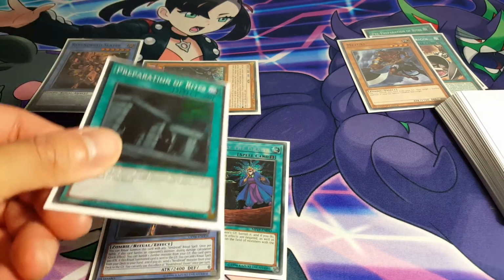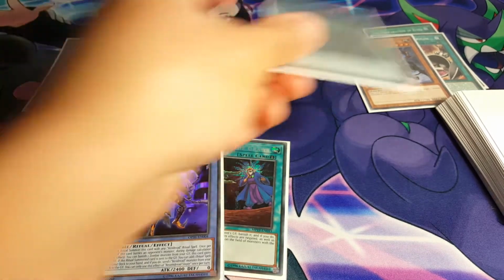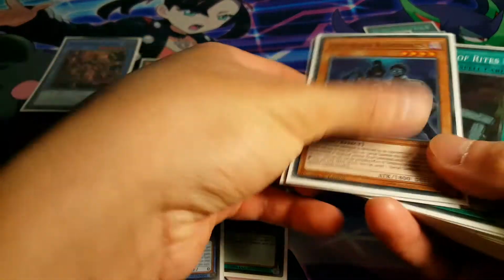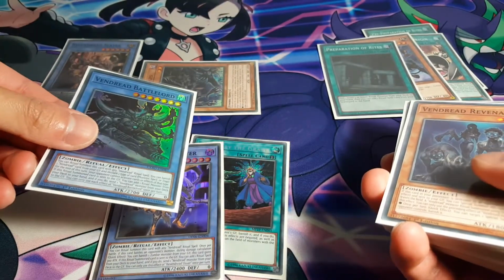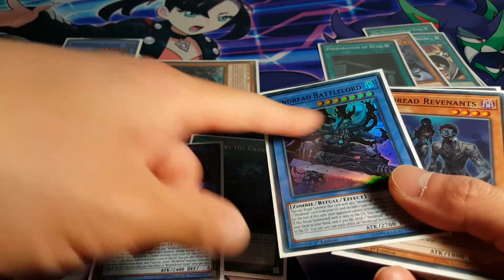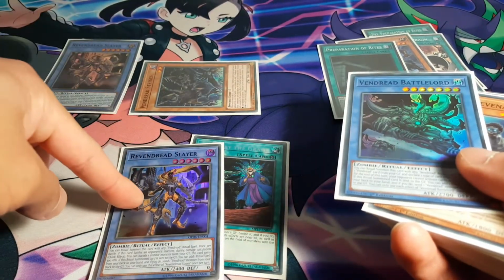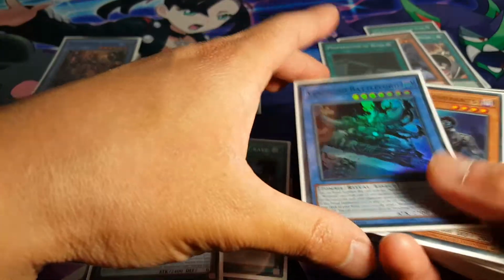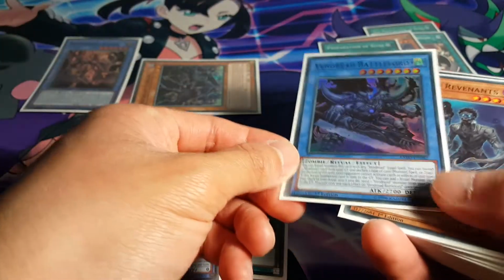However, with that being said, we do have over here a Preparation of Rites, so we can add whatever we want. In this case, maybe we could go for the Battle Lord. That's not too bad of an option, though keep in mind this is only a level 7, Stridges and Slayer adds up to 8, and when we use it, we can actually exceed if we wanted to. I mean, that's not too bad of an option, it is up to us in this case.